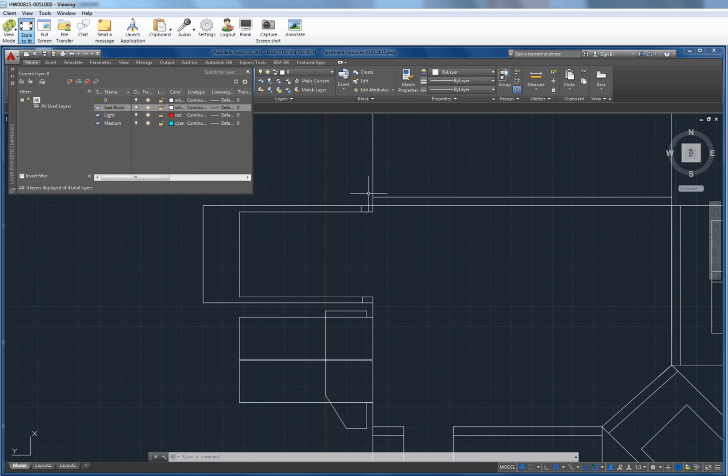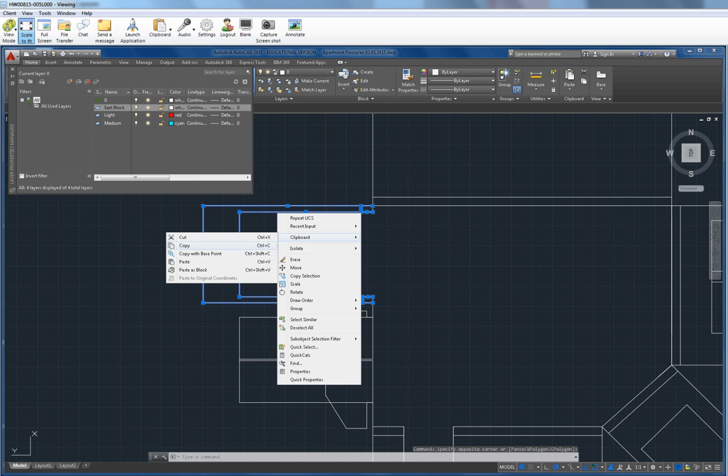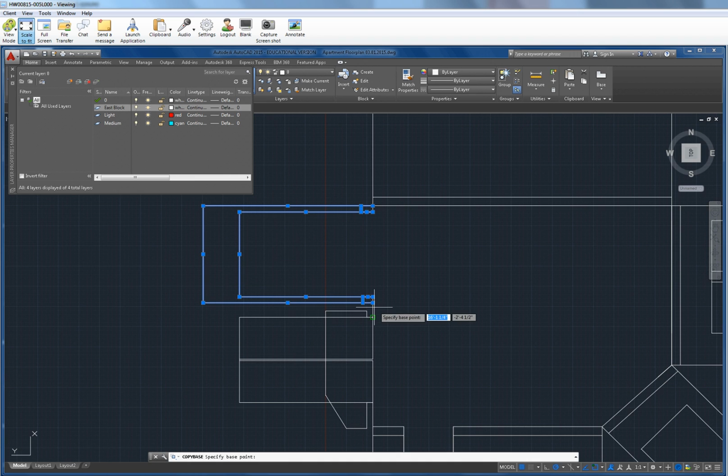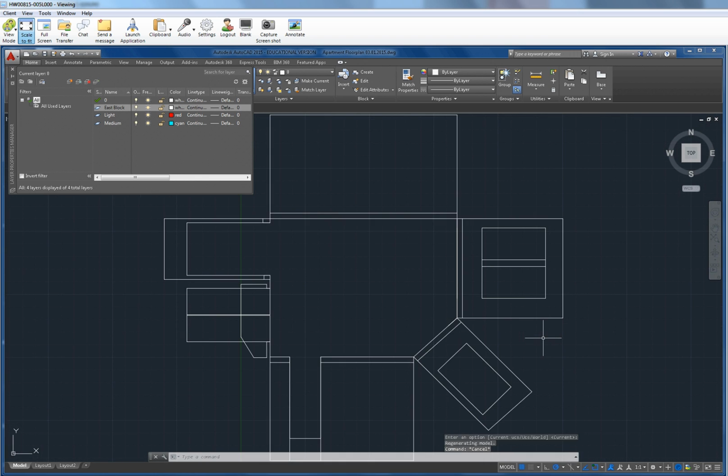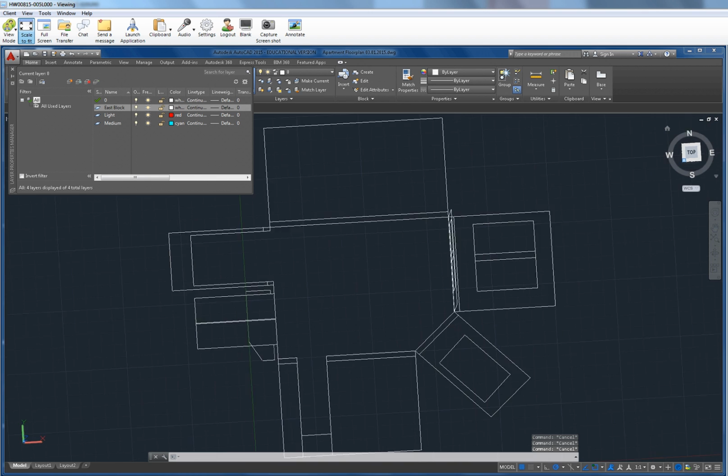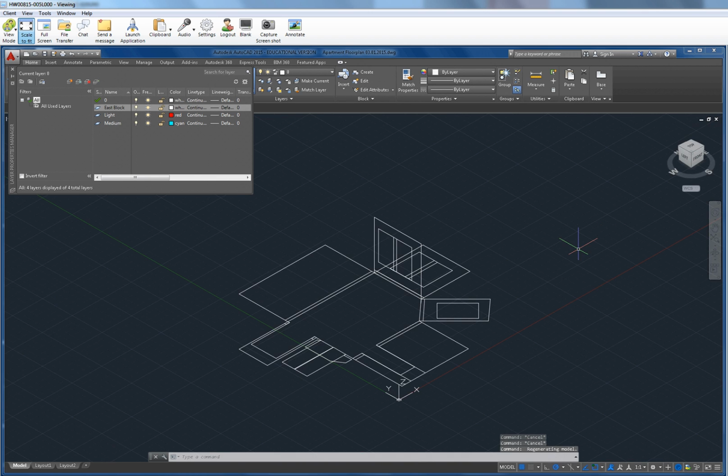And then we can come here and do our selection, right click, clipboard, copy with base point, pick that condition. And then we can go into our world, into our view, right? What does plan do? Plan just orients our drawing to the current UCS.